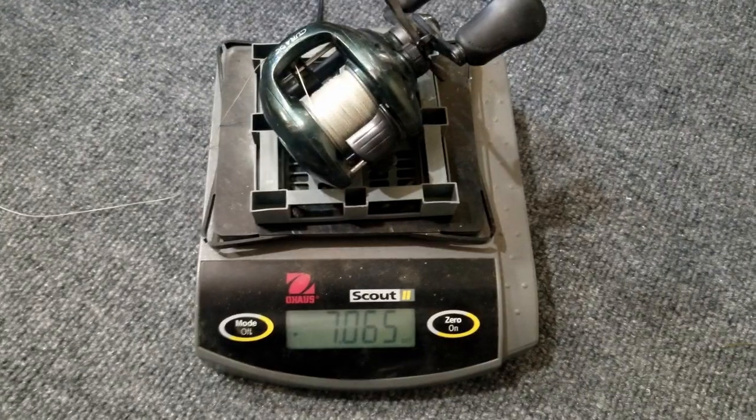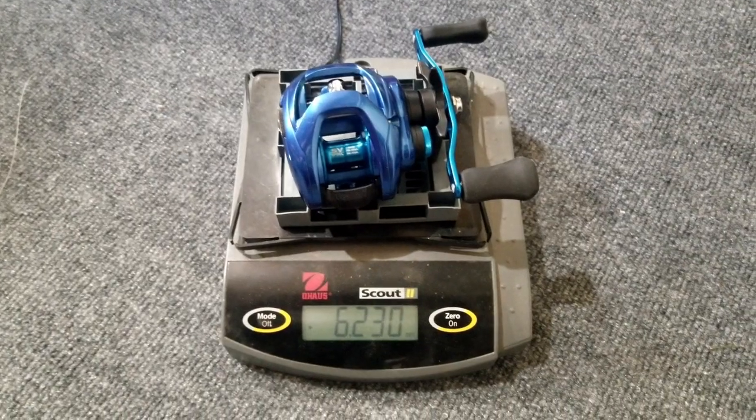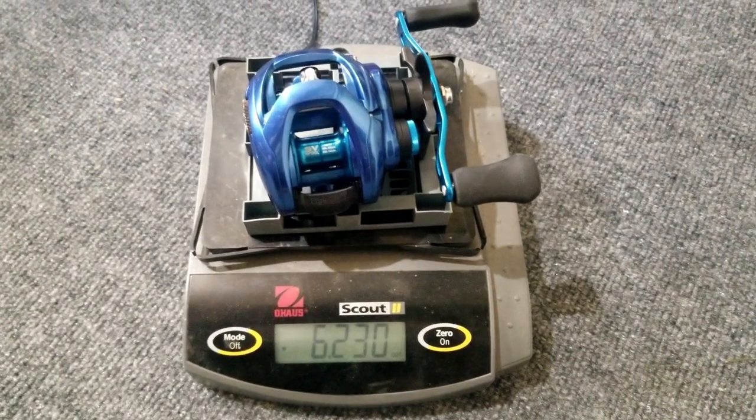So I'm going from about a 7.25 ounce, that's with line on it, Curado G. All right, and this one comes in about 6.4 ounces without line, so it's going to be just a touch lighter even with line out of it.